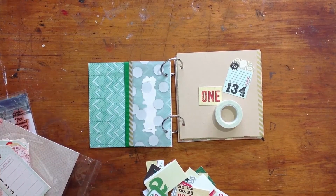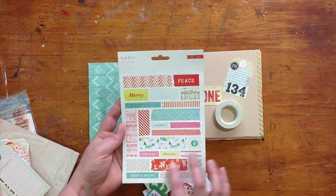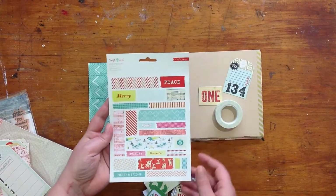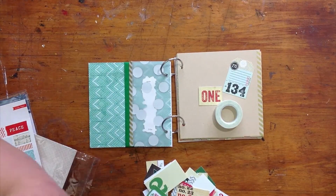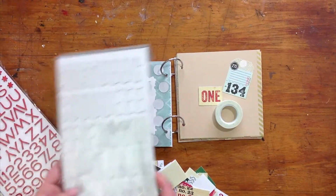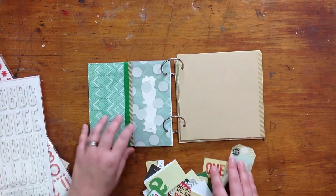And then for each day, I'll also be able to add one of these 25 sleigh ride tape stickers, which I really love because they show the whole color spectrum from the entire kit, and I really like that. And then when there's something extra special, I'll create an additional text sentiment, like maybe ho ho ho with these letter stickers, or another one using the alphabets.